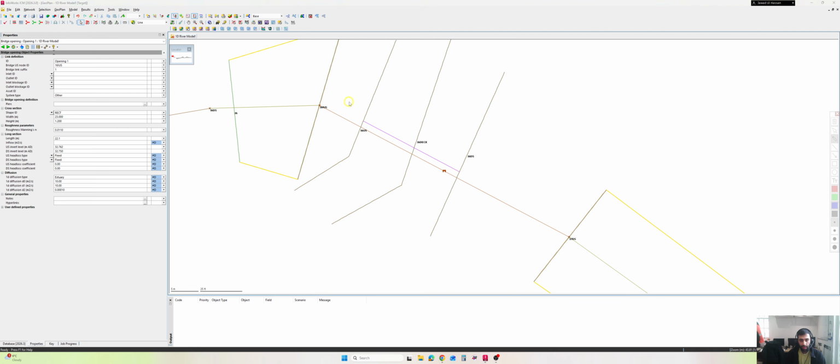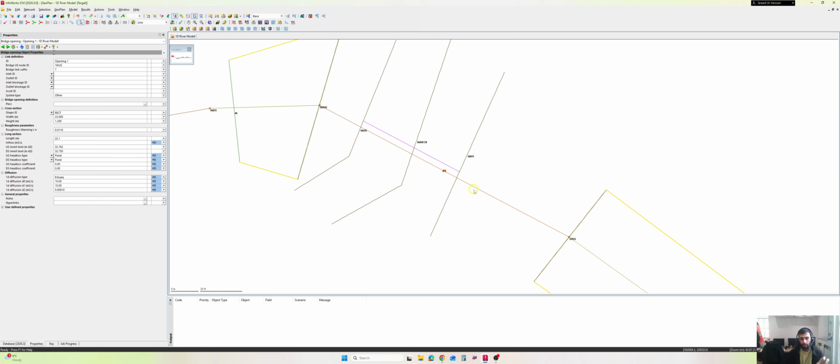But what it also did is trim our opening. As you can see, previously we had this line, but now we don't have any line, so it just uses our bridge width, and it comes with the opening from 1 to 2. This is where the water will be passing underneath this bridge, and then we have some piers here and then here. So as you can see, now we have our opening, now we have our bridge ready.